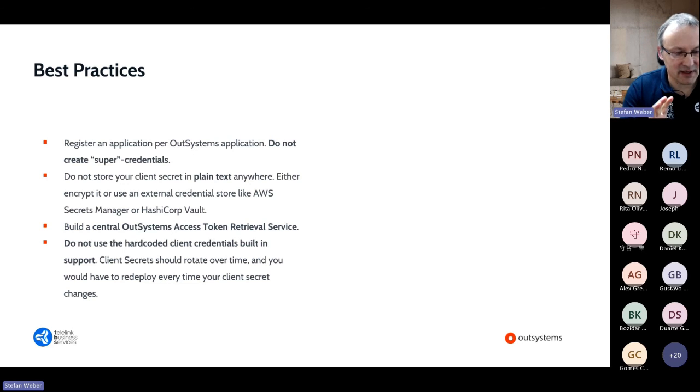I don't like this approach because every time the client secret changes, and it should change over time, you have to republish this integration service. It also means you only have a single pair of credentials for all applications consuming this service. I think it's better to have separate client credentials per application, not a single pair of client ID and client secret. So this is the third option, but I do not recommend using it. You should keep it separate, but it's easy to use.